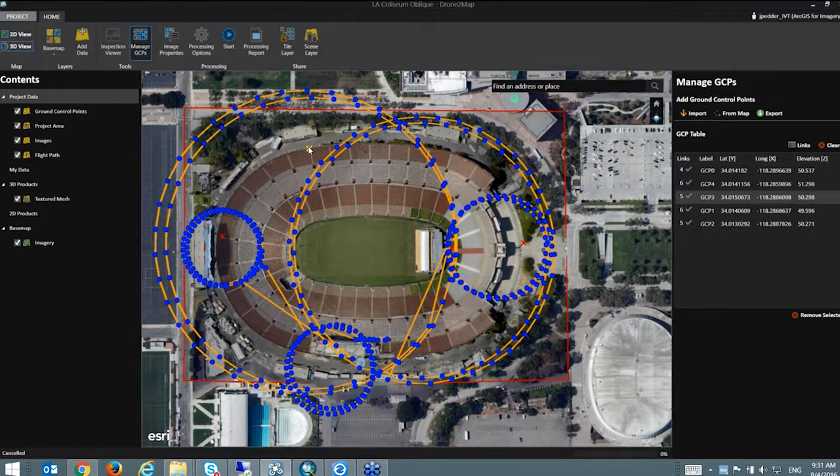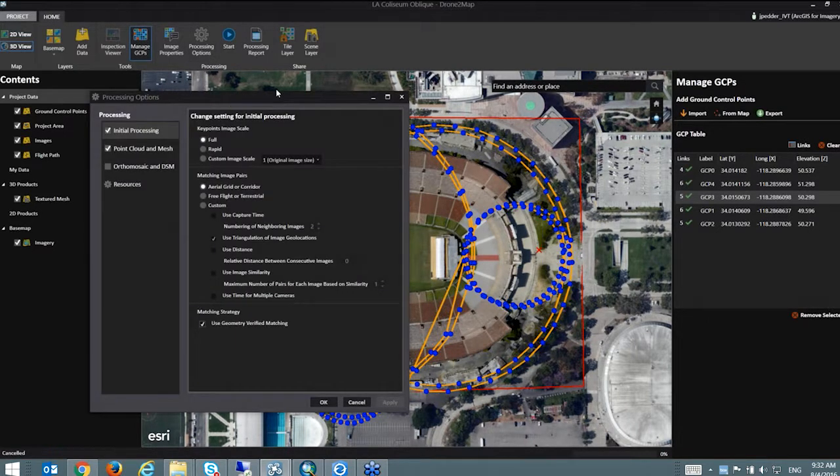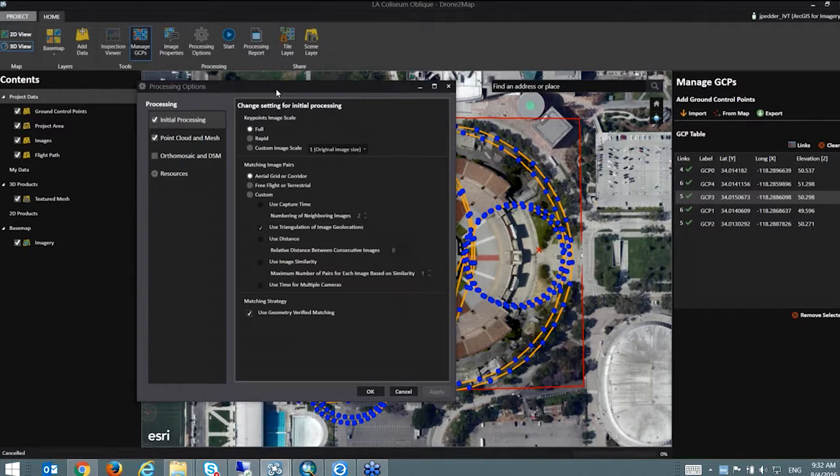And again, these were used as a correction for the images, and it's just like georeferencing, and we brought those in for the process. Some processing options that you have when you're running these are available, and the processing options, of course, will depend if you're running a 2D project or a 3D project. But you can go in here and actually have a little bit more control.